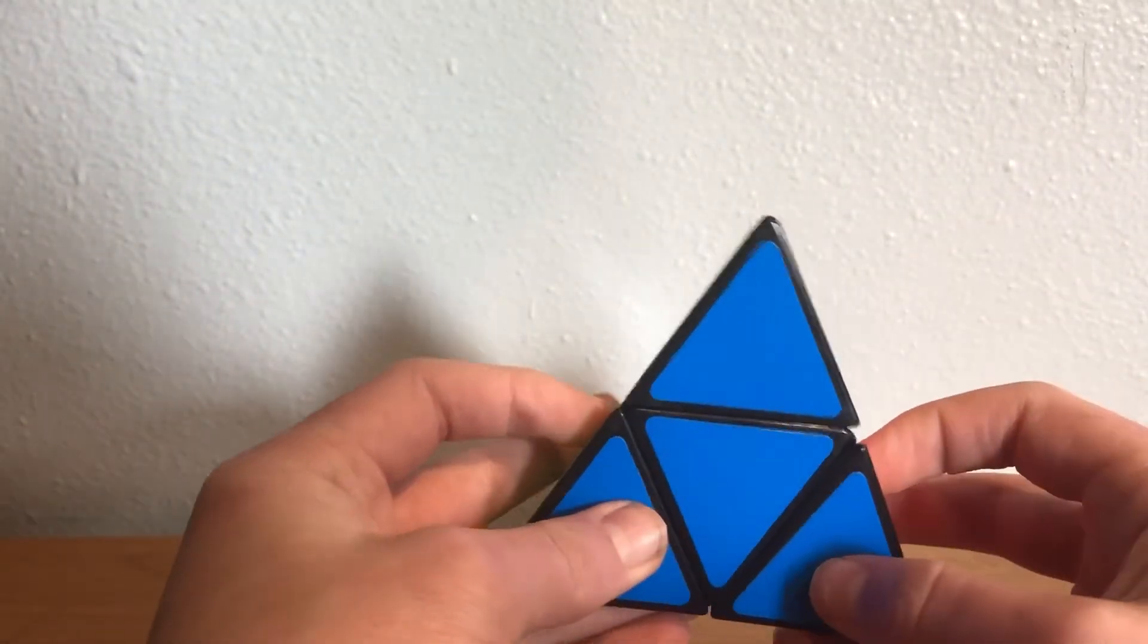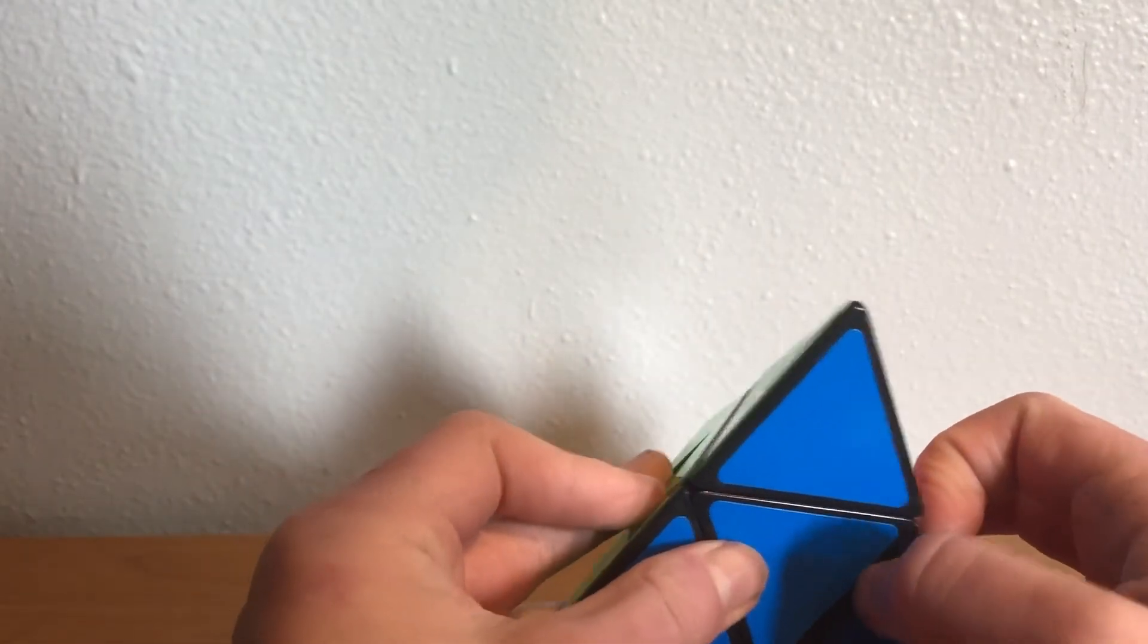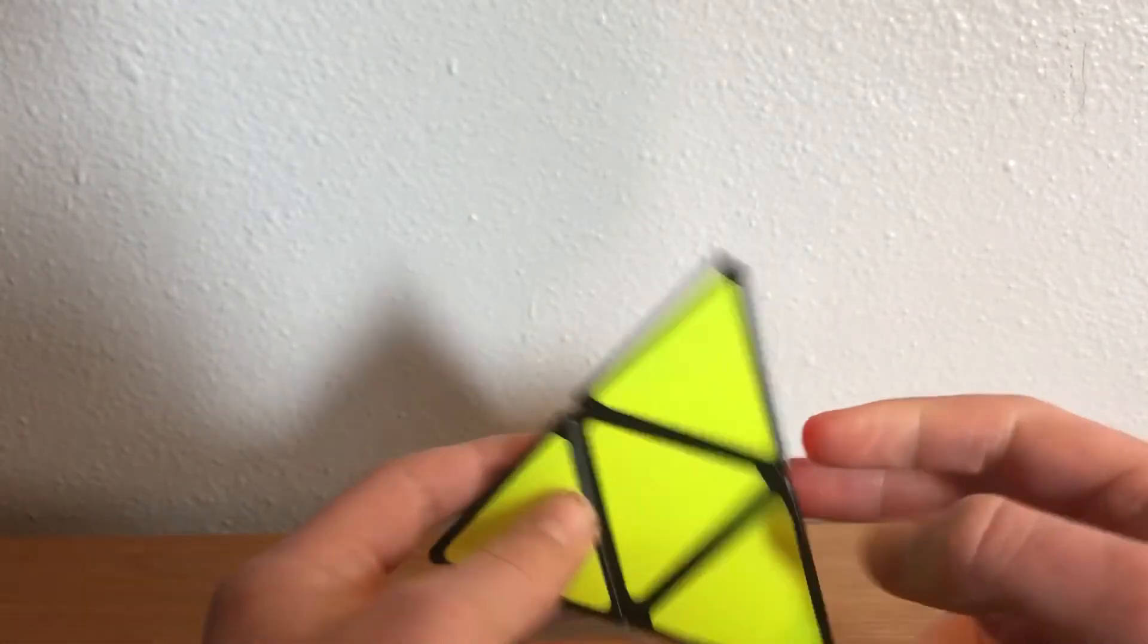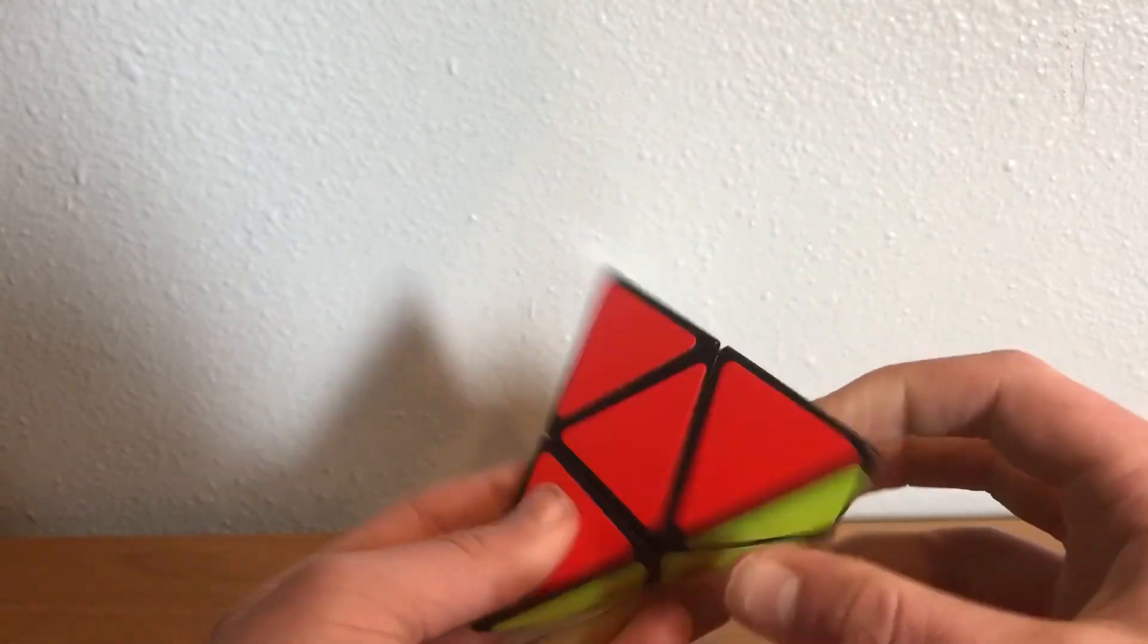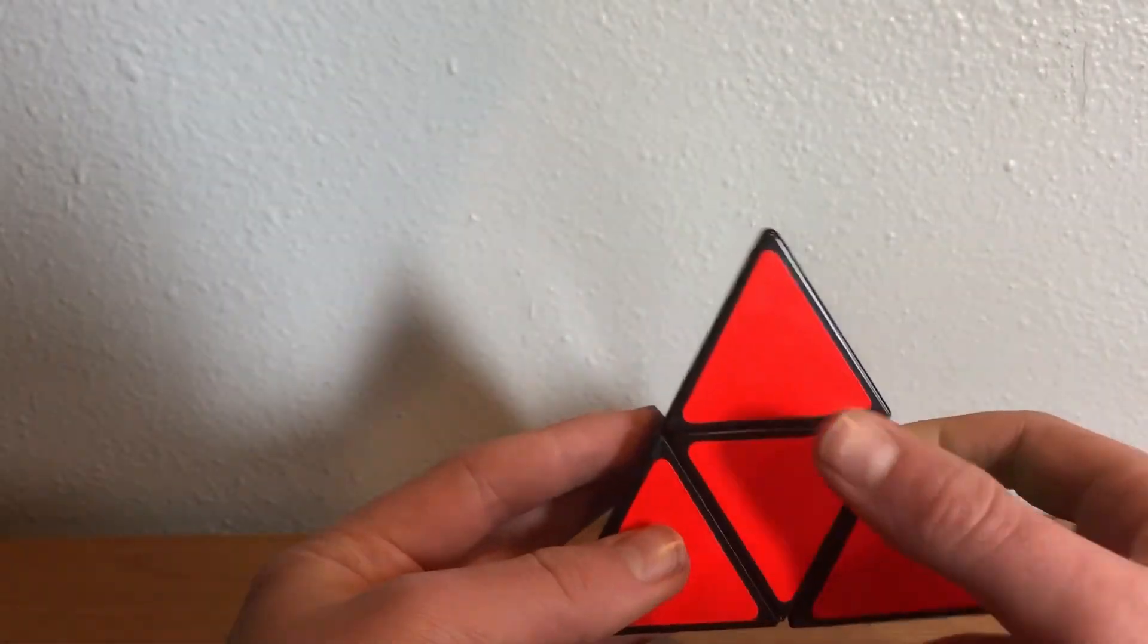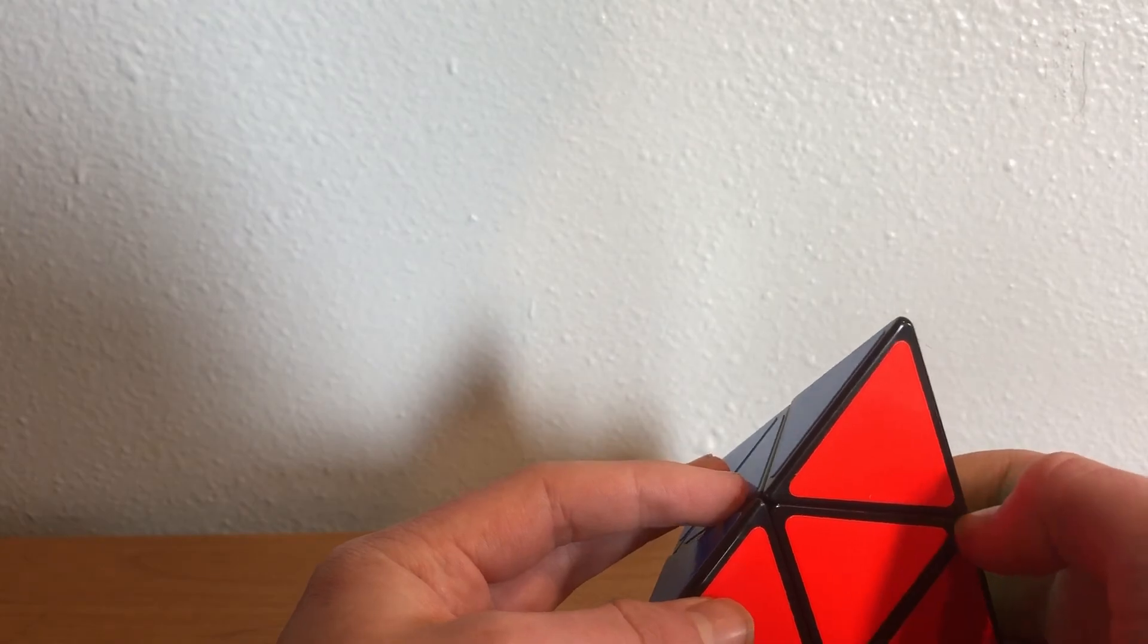I can do the new one slightly faster for the normal alg. I don't think I can do the second one quite as fast. But this can be good for orientation-neutral U-perms. And we'll develop more algs for that.